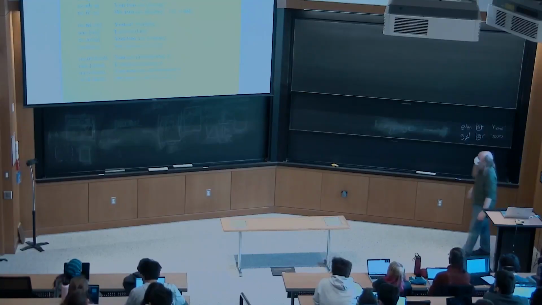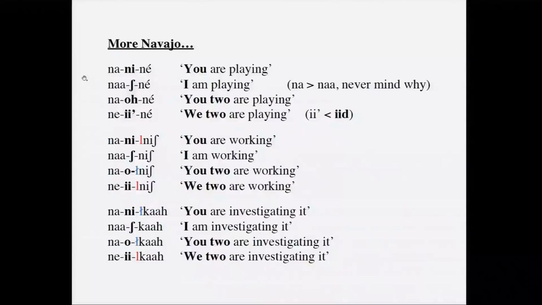And the thing that I said is underlyingly id. Well, the D is gone, but the distinction between the voiced L and the voiceless L is gone in the other direction. So now they're both voiced. So we two are working is now neilnish, and we two are investigating is now neilka.